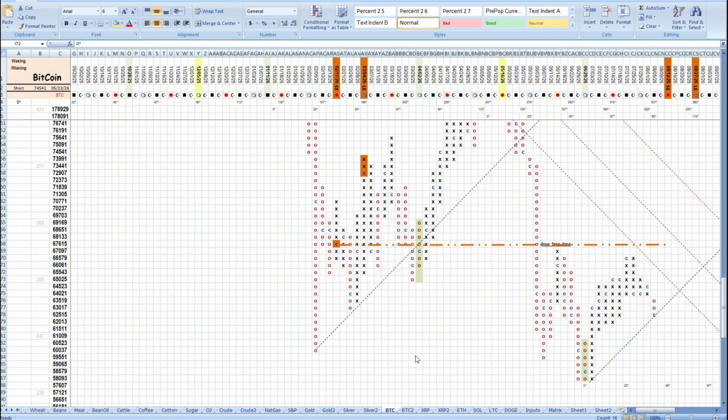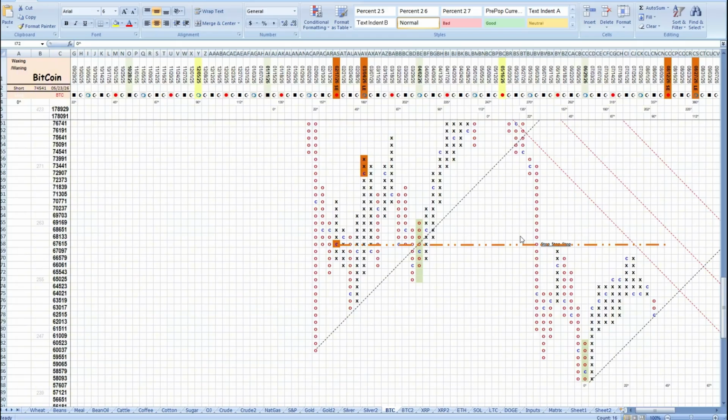I'm going to give you an update on some cryptocurrencies I added to the commodity matrix. Again, this is using the moons as the time and the square of 9 for price. This is Bitcoin. Now I've got different speeds on here that I updated. This is the original one. You can see this is the 1-to-1 trend line off this low. We're kind of on it now as of the close yesterday.